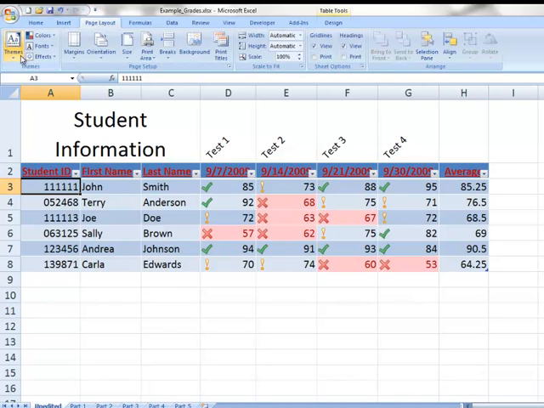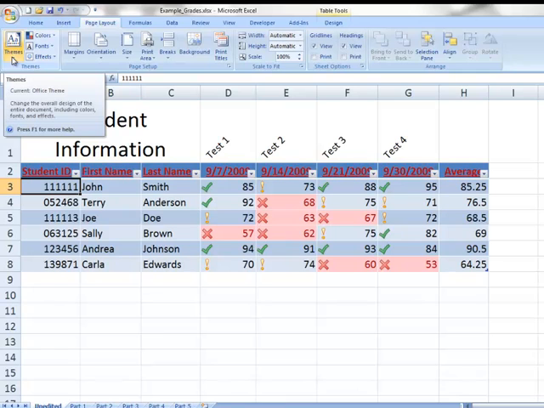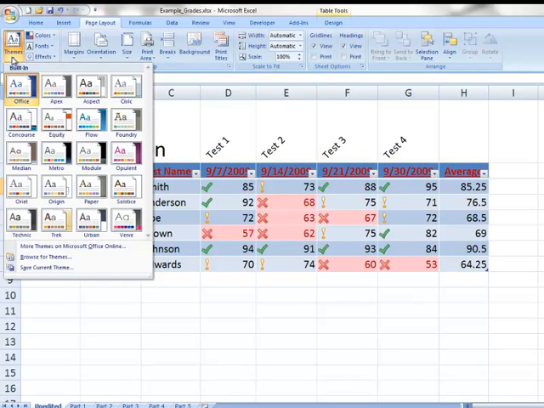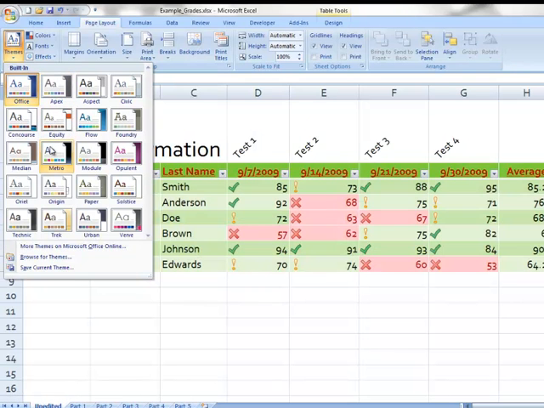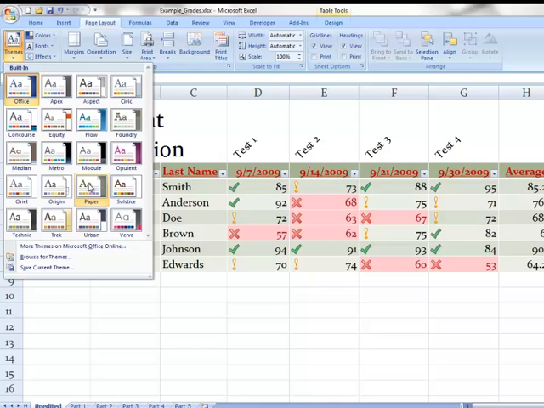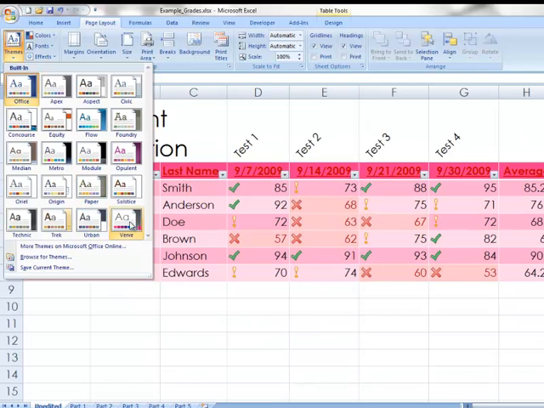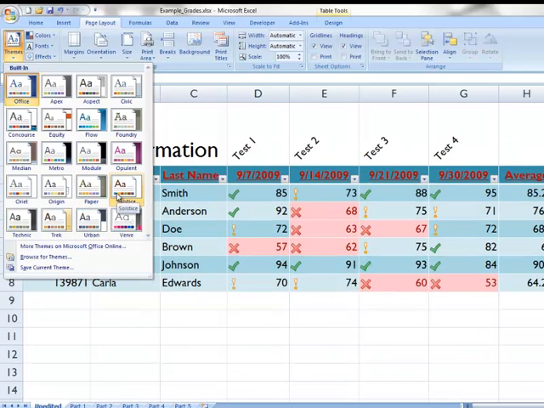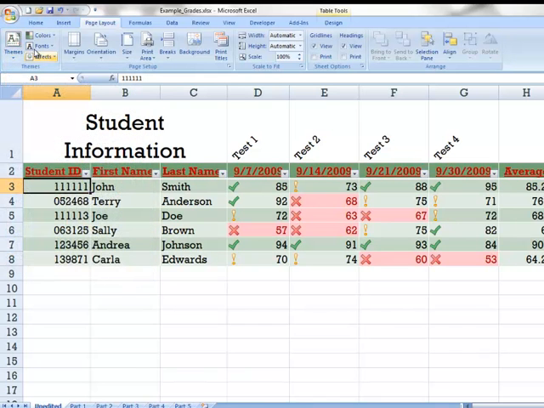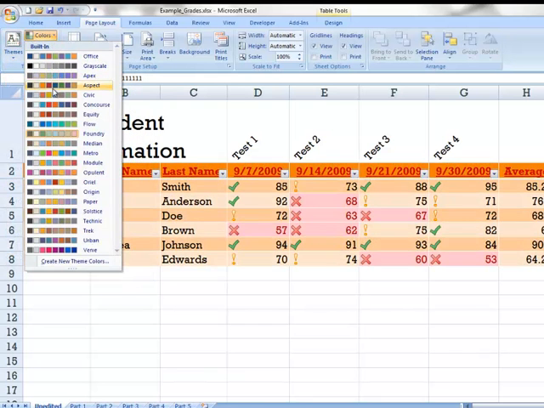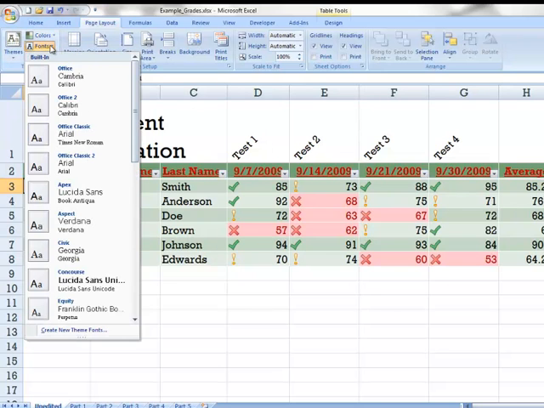Go to the page layout tab. Themes are really neat. Themes look at what you currently have, and if you hover over it, it's going to change the way that your table looks. It changes the text and the color based on predetermined themes. So it's a quick and easy way to change the formatting of a table that you have selected. You just click on it when you like it, hover over it to see what it changes. The colors will also change the color scheme, something that you've got going. You can just move right off of it if you don't want to change it.